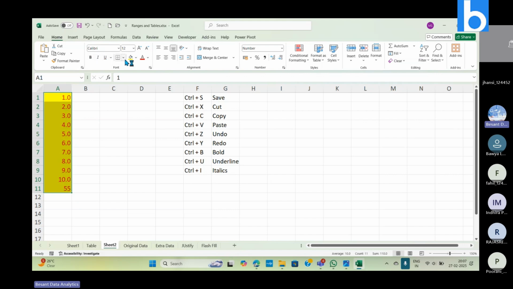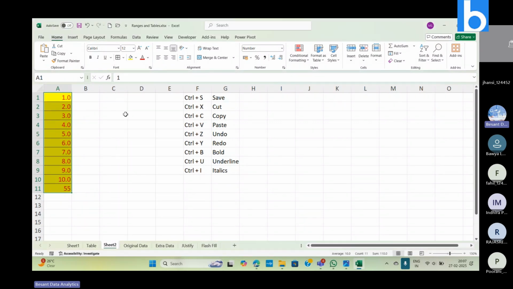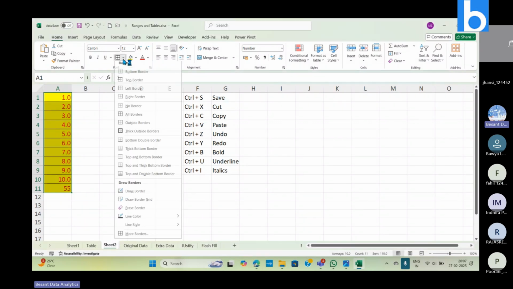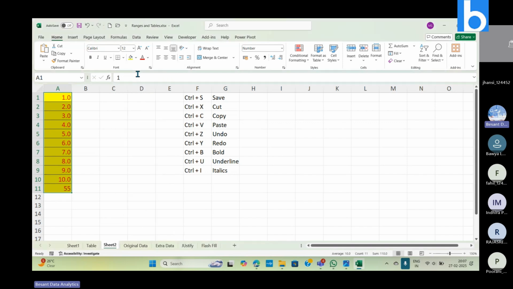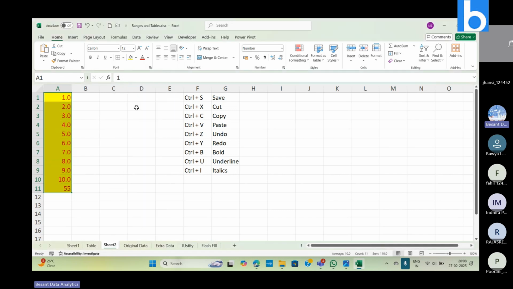And border we had seen on that day. You have good options, like all borders or just the bottom border. But once you have applied one, if you want to override it with some other border variation, you would have to first go for no border. Why?